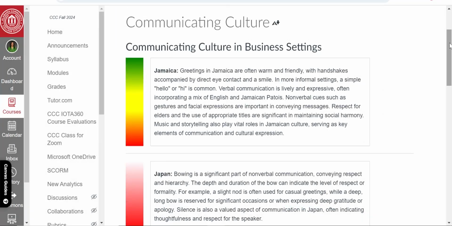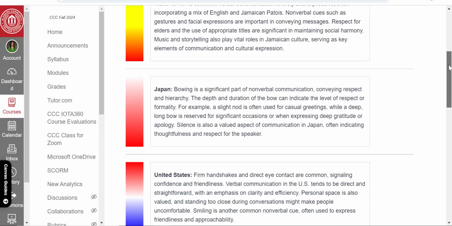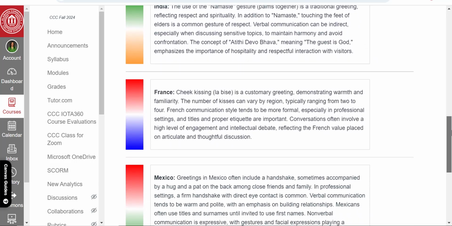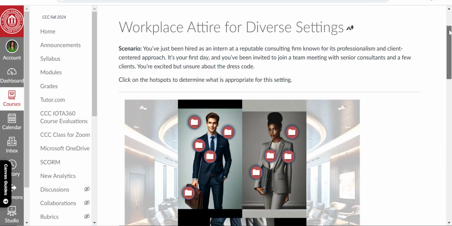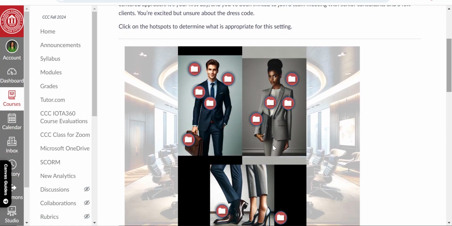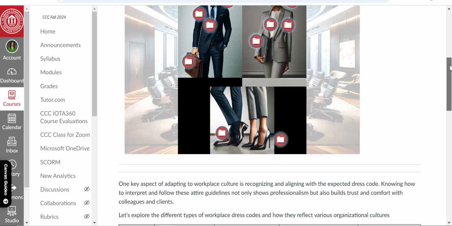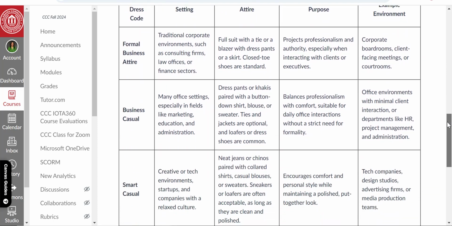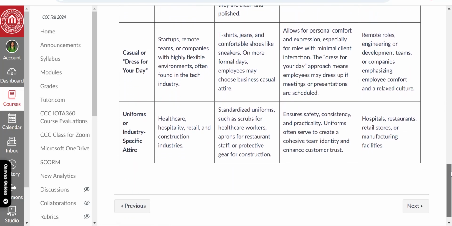Text in this course is anything but boring. For example, HTML content provides a foundation for each topic, just like this page on communicating across cultures. Interactive pages combine text, images, and media to create dynamic micro-learning experiences. And tables are used to break up dense text and organize information, such as side-by-side comparisons of workplace attire.